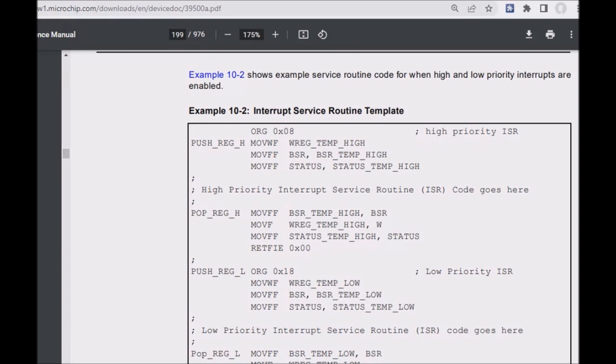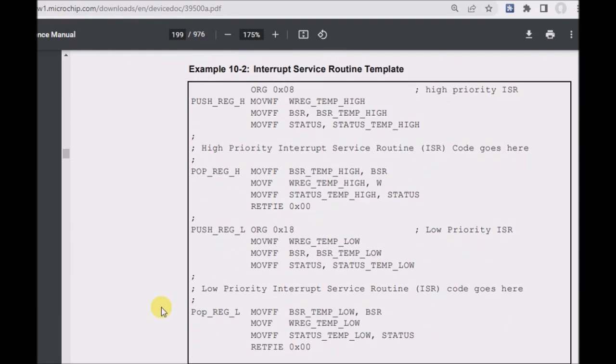Push reg l, org 0x18, low priority ISR: movff WREG, wreg temp low; movff BSR, bsr temp low; movff STATUS, status temp low. Low priority interrupt service routine, ISR code goes here. Pop reg l: movff bsr temp low, BSR; movff wreg temp low, WREG; movff status temp low, STATUS; retfie 0x00. Moving down.